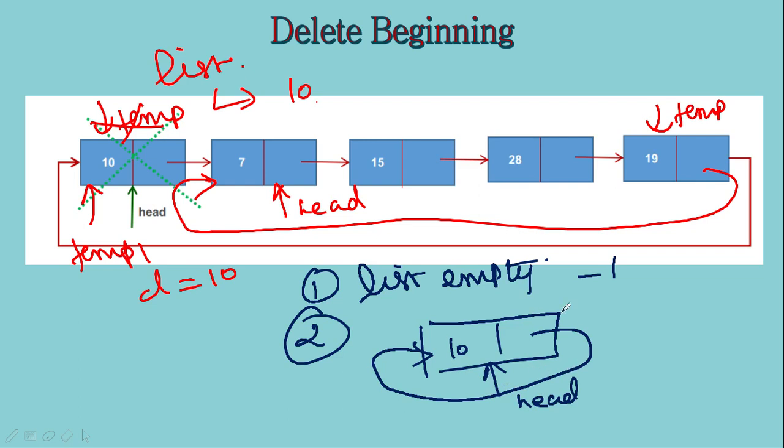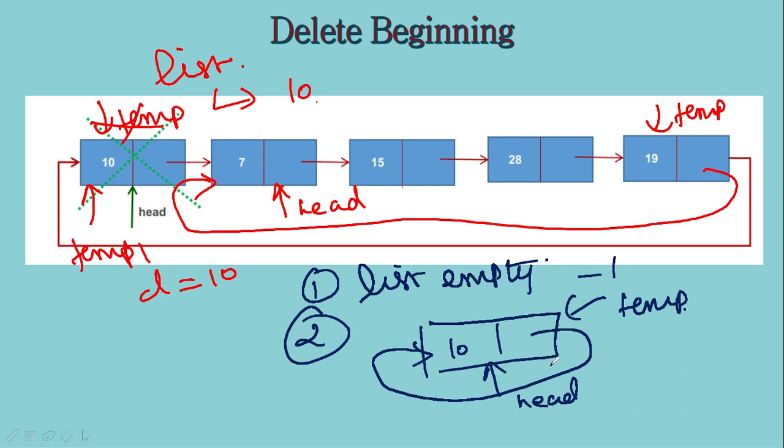Now if you apply the same algorithm, the algorithm tells that you should have a temporary pointer, temp, pointing to the first node, right, and move to the last node. But when you look at a circular linked list with only one node, that is the first node and that is the last node as well. So temp will be here, and as per the algorithm we should store the address of the second node. Where is the address of the second node? The address of the second node is in the next part of the head, right? We have to store that. What will happen is, once again the same address will be stored, and this algorithm will not work for the case when we have only one node, right?